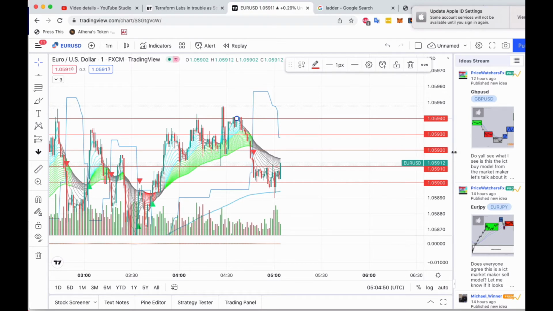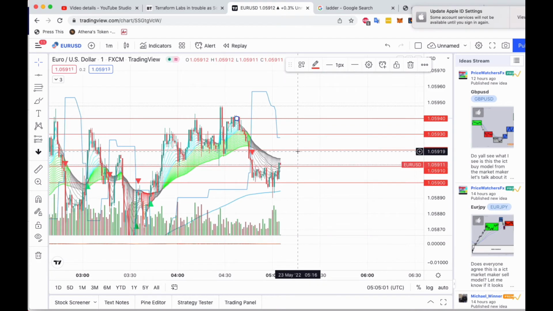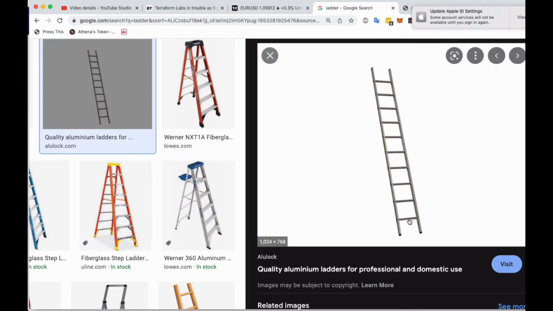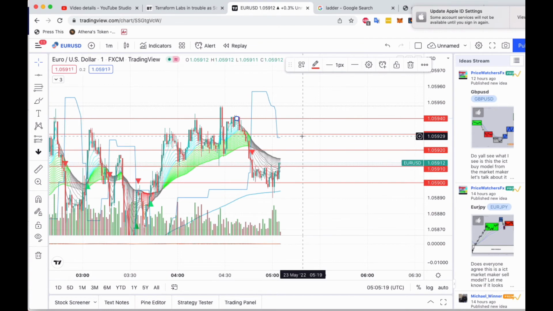So this is the reason. And notice what's happening right now. Okay, when it goes through this, where do you think it's going to go to? It's eventually going to get to the next level. So by using this, if you go above one step, it's only going to get you to the next. Or if you go beneath one step, you're going to get to the next one beneath that. So that actually gives you some ideas that you can use this ladder theory to basically place your options. You see, it broke through this, it went up there. The only way it's going to come back down, or it's going to go to the next one.